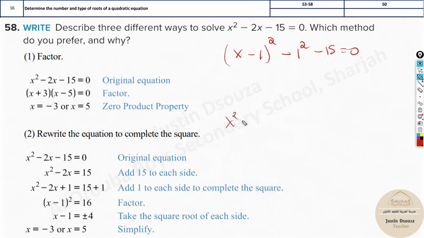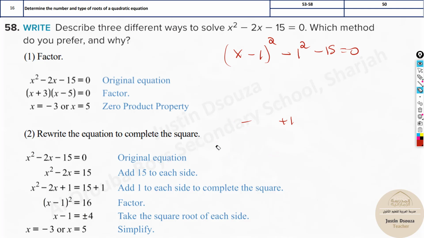If it was, say, x square minus 8x plus 15, it would be x minus 4, since 8 by 2 is 4. If it was plus, it would be like this, the whole square. And then what you should do is minus, no matter what. If it is plus or minus here, it doesn't matter. This only will be minus 4 square. Then write this last term 15. Okay, that's the completing the square.